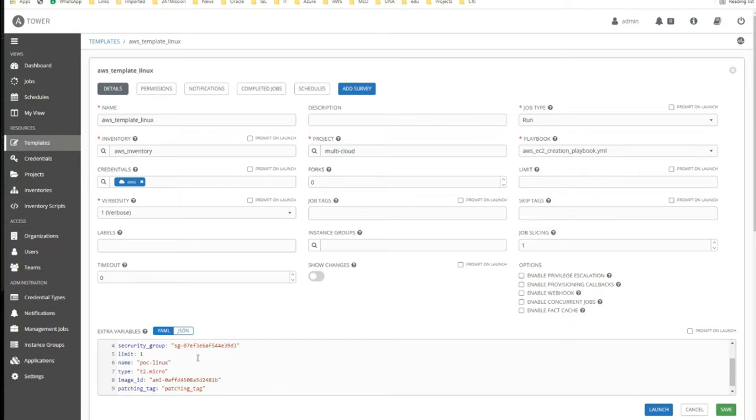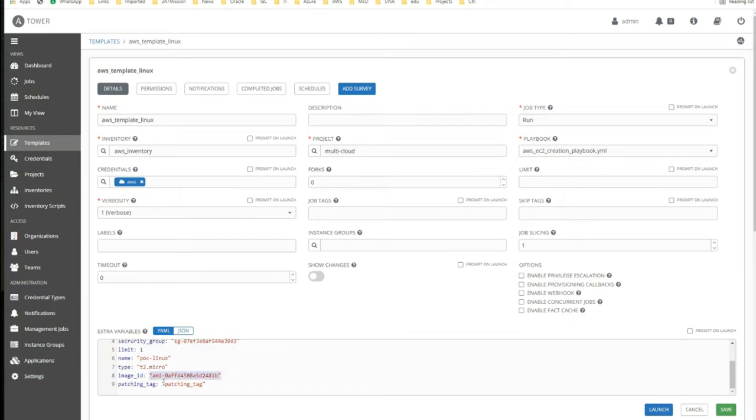I'm just using these variables. The name of the EC2 instance, I call it POC Linux type. I'm just using a T2 micro because it's a POC. I don't want to get charged. I might get charged a little, not much, but this is still a POC, so I don't have to go medium or large. AMI, I have to use a base AMI.